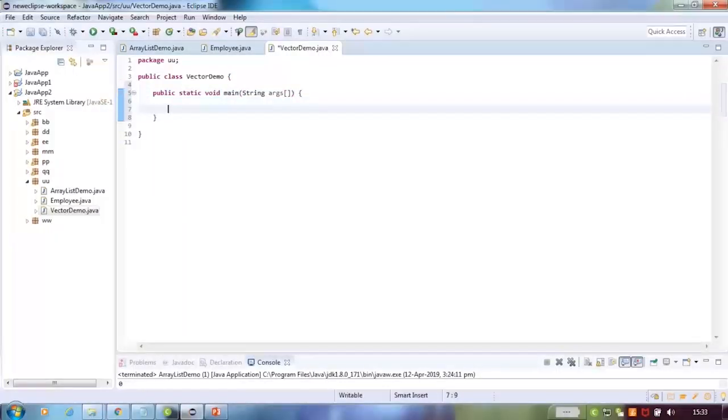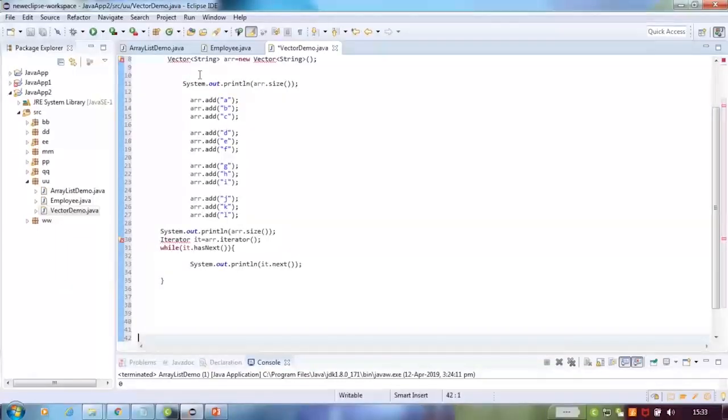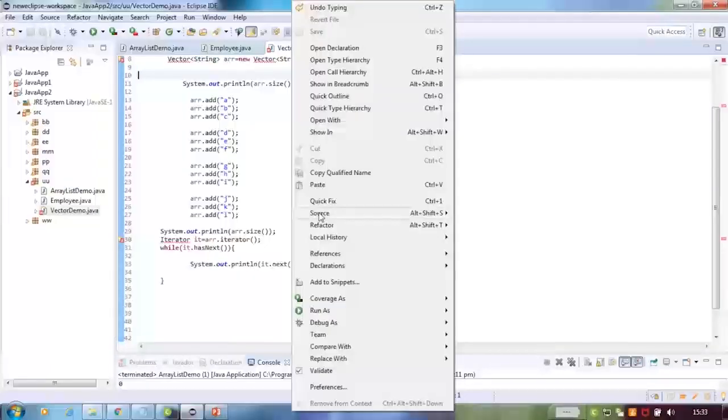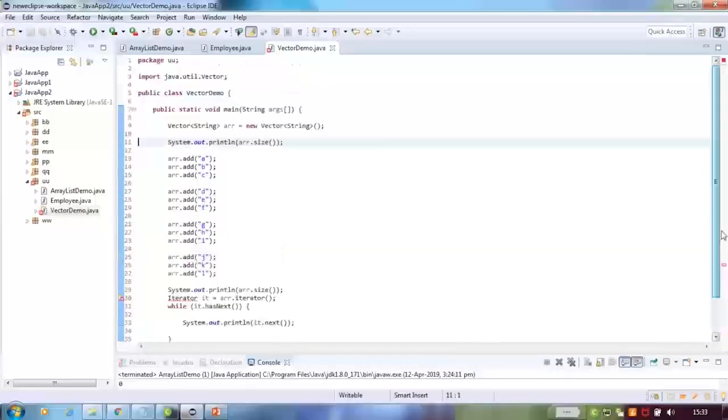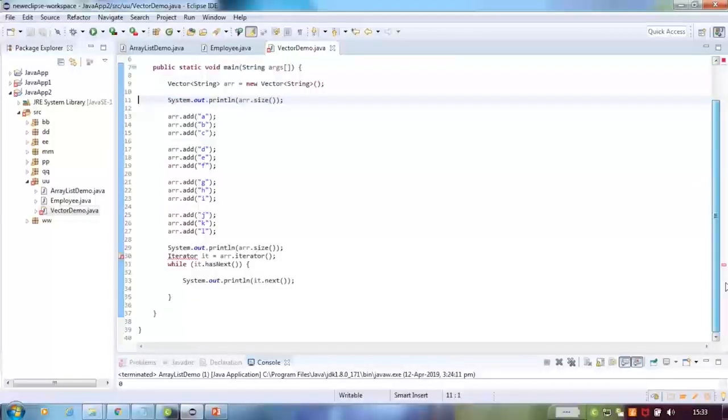Inside this main method, I have just written this Vector code, save it, right click, source format, save it. Now here, this is your Vector. You have added multiple objects. After that, using the iterator, you are going to retrieve all the objects that are available inside your Vector.